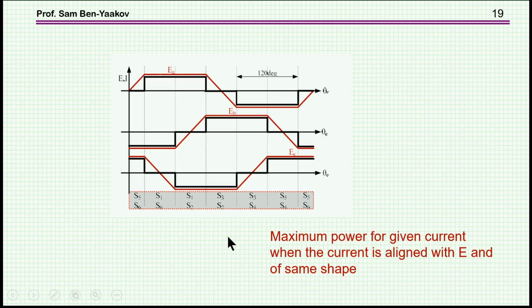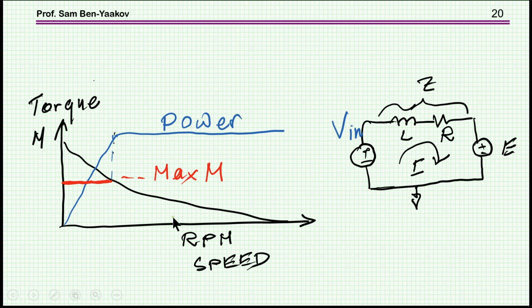We can then summarize that we would like to have the current as close as possible to the shape of the voltage, for the purpose of maximum torque and also lower losses, or highest efficiency. Another important curve that characterizes motors in general, and of course the BLDC, is the relationship between torque and speed. This relationship is for a constant power, and typically at low speed you can generate very high torque, and as the speed goes up you can generate less and less torque.